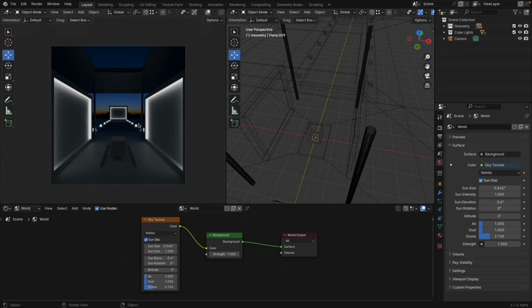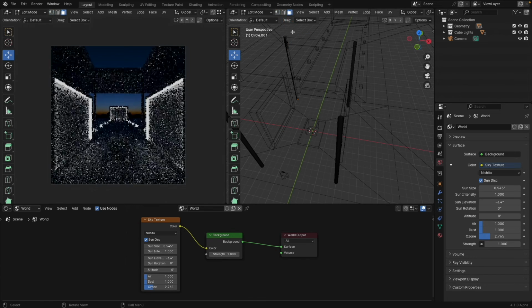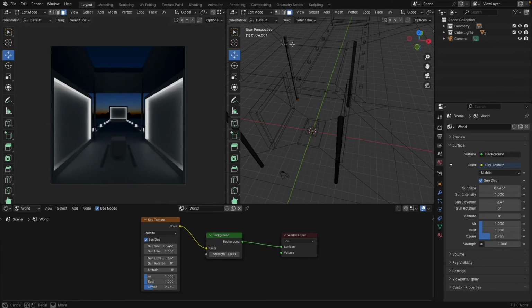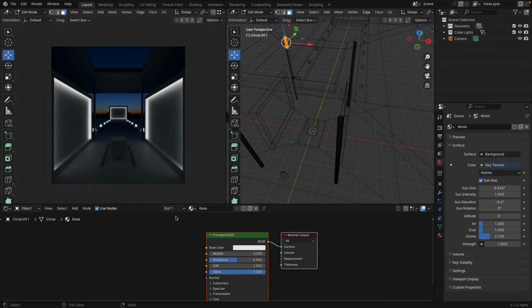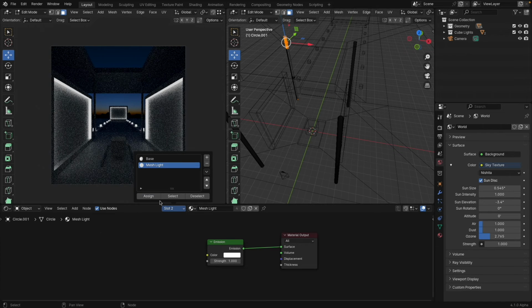Now look at this. Now the front is a little bit dark, and maybe what can we do with these pillars, columns. We can select with B all these upper edges, and then we switch back to object, make a new slot, select the mesh light, and assign it.